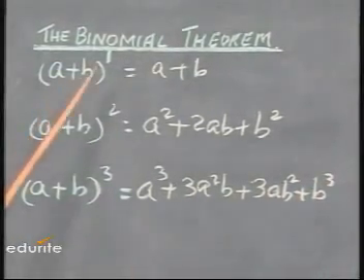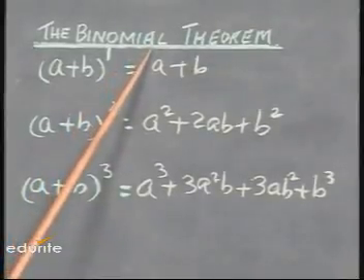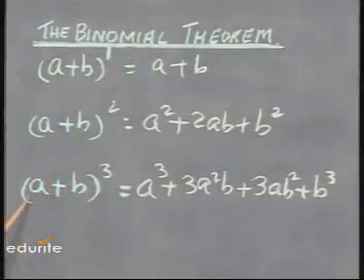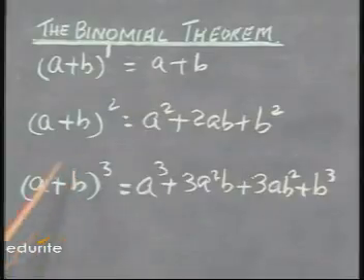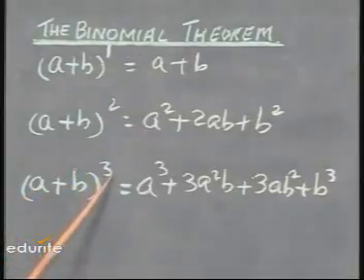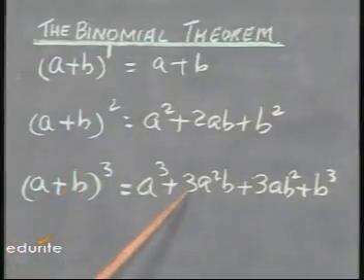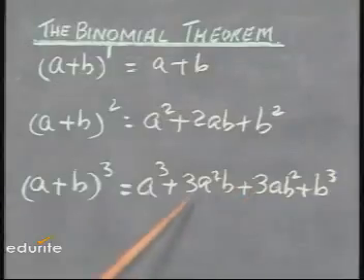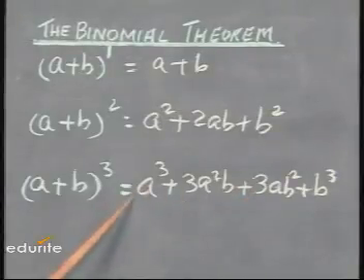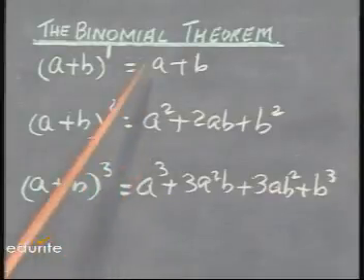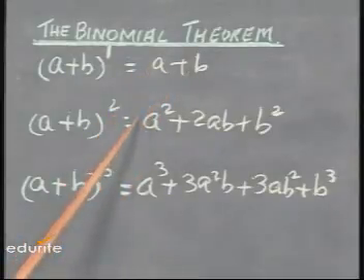Now the binomial theorem shows us a way by which we can find a plus b, or any two terms, to the power of any number. So now we shall first see the coefficients here and see whether they form a pattern. We study the coefficients before we study the binomial theorem. Now these coefficients are called the binomial coefficients.